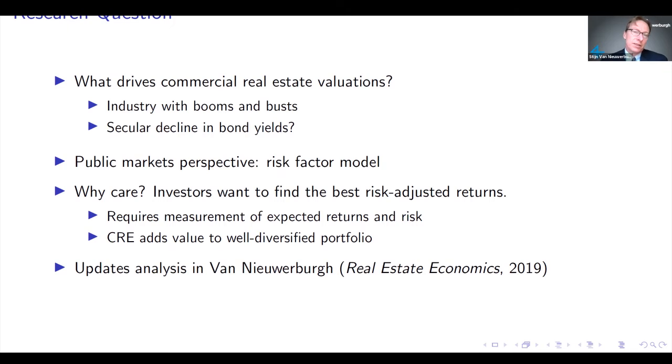And obviously this is an important question because investors need to know expected returns and risk on commercial real estate when they want to build a well-diversified portfolio. Increasingly, large institutional investors like sovereign wealth funds and pensions will be combining real estate allocations with allocations to stocks and bonds, and they want to be able to measure expected returns, variances, and covariances of real estate returns with stock and bond returns.